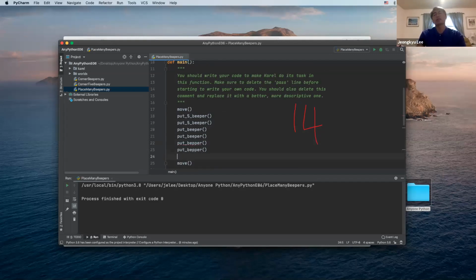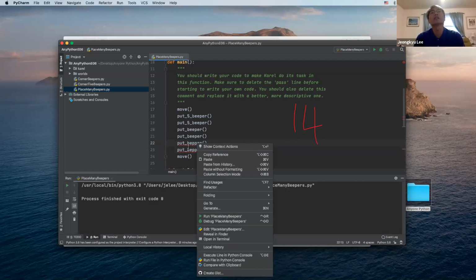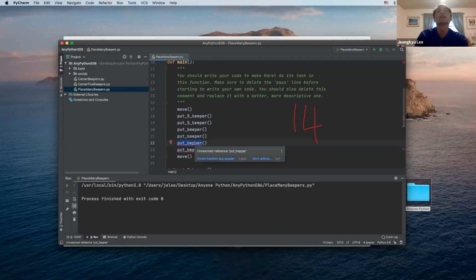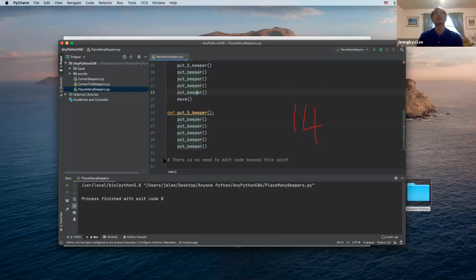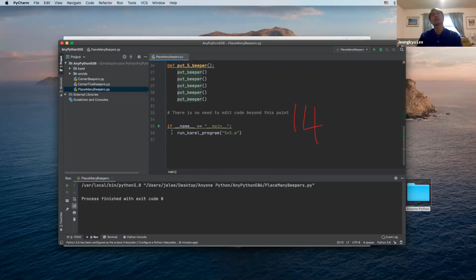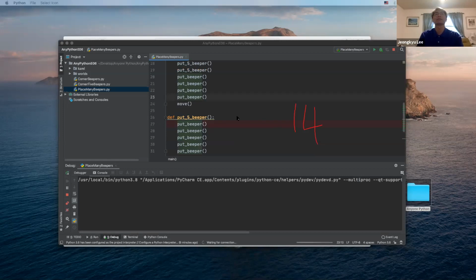Oops, it's really tiring. So even in case there is a mistake, a syntax error, this usually happens. Why? Because we type again and again. This is a really boring job. So, error, yay. Then I'm going to run this program, whether it works for 14. Oops, I clicked the wrong one. Don't worry.